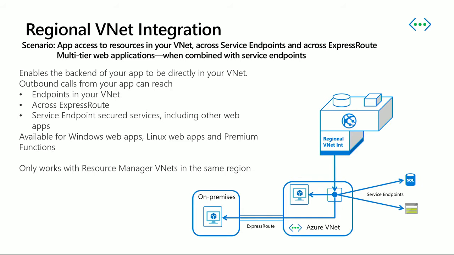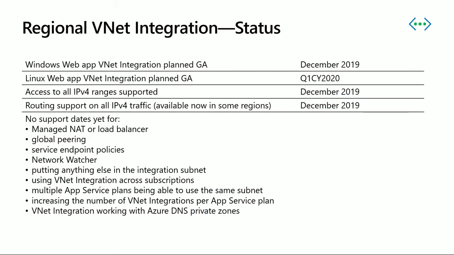We had to actually deploy the support for the non-RFC 1918. I think this is the third time, to make sure we didn't have any bumps or bruises with it. So, in terms of status, we're looking at anticipated GA on the Windows web app VNet integration. That was a nice mouthful. It is anticipated for December. The Linux VNet integration is going to be sometime, hopefully, in the first quarter. We'll see. It'll definitely be in the first half of the year.